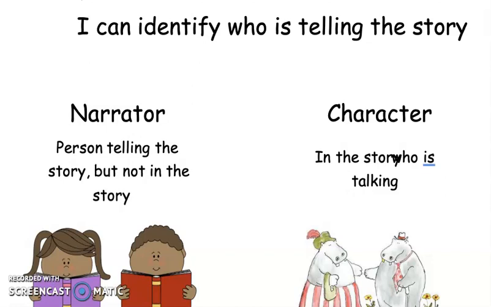The teaching point for today is I can identify who is talking at various points in the story. Do you remember how you can tell if a character is talking in a story? Authors use talking marks called quotation marks when they want the reader to know who is talking. As you know, fiction books have a character, a setting, a problem, and a solution. The characters are the ones who are doing the talking.